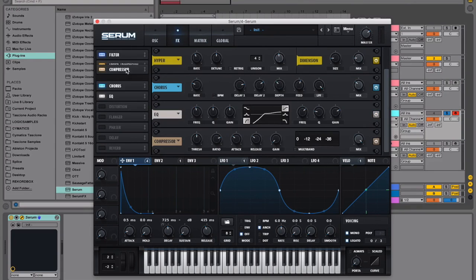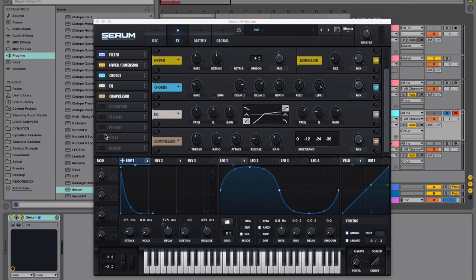Next thing we're going to add is a compressor. So this compressor is just going to tame some of those peaks because this is a very plucky sound. All right, so we're going to take this threshold to negative 14.5. We're going to leave the ratio at 4. We're also going to leave the attack at 90. But we're going to take this release down to 41.5. Now these are all very subtle changes. And then after that, we are going to pump the gain up to 13.5. So I'm going to turn this master down and bring it back in because that's a lot of gain to make up. All right, yeah, I just never know how loud it's going to be. I don't want to blow yours or my ears out.